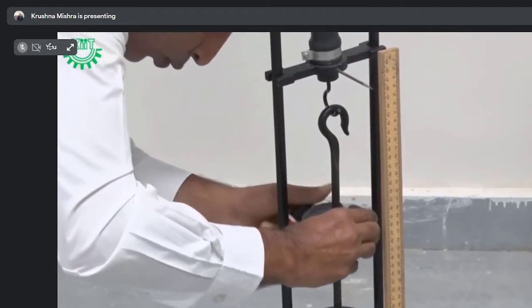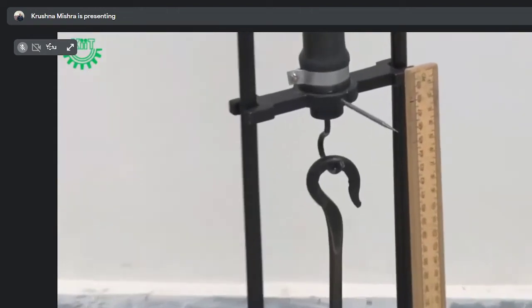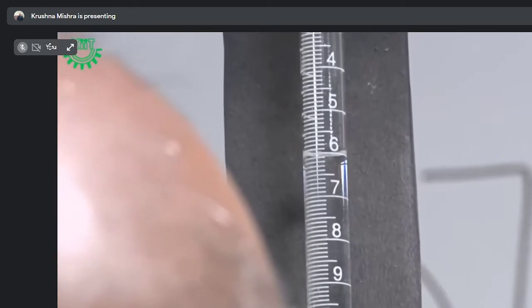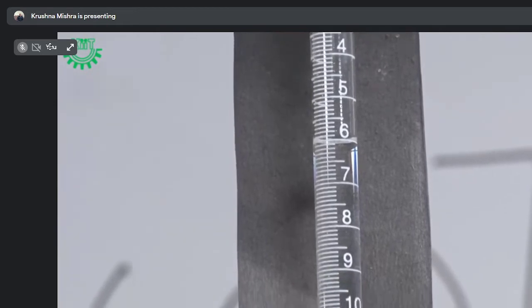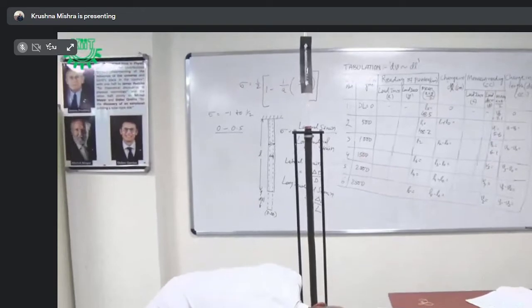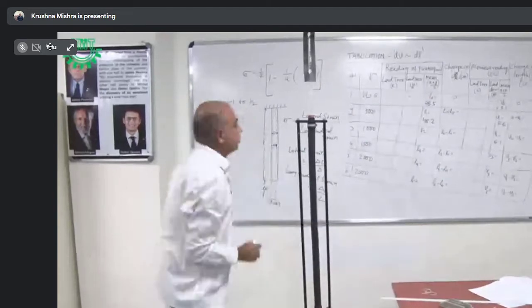Very slowly, without disturbing the apparatus, put the load and maintain the same time. If initially we have taken 2 minutes, the same 2 minutes we will wait. After that, you will see the changes in both the tube and the pointer. So this gives now the lower meniscus, that is 6.1. So this is 6.1 and the pointer reading is 47.8.